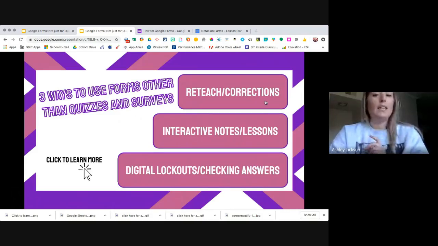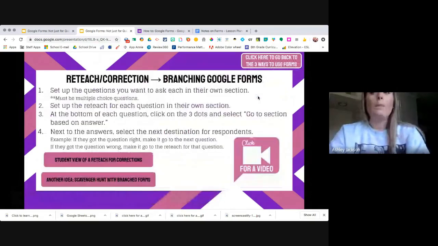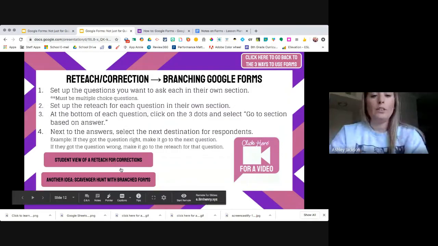So once again, this is interactive and you can click on each one. I'm going to go through each one and just show you how to set it up. But if you don't want to do this right now and you need to come back to it, on here I put examples of student ones that I have, and then also I have a video that you can click here and be able to watch that YouTube video on it.